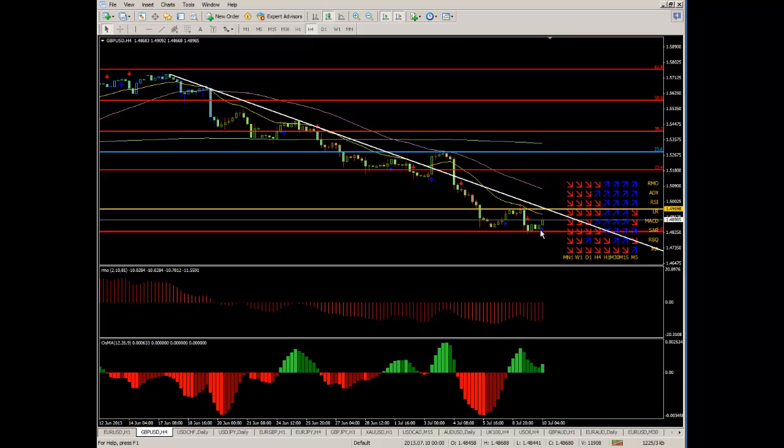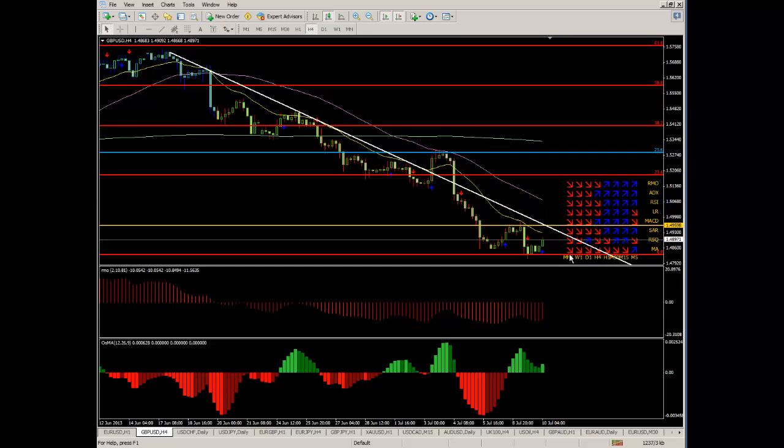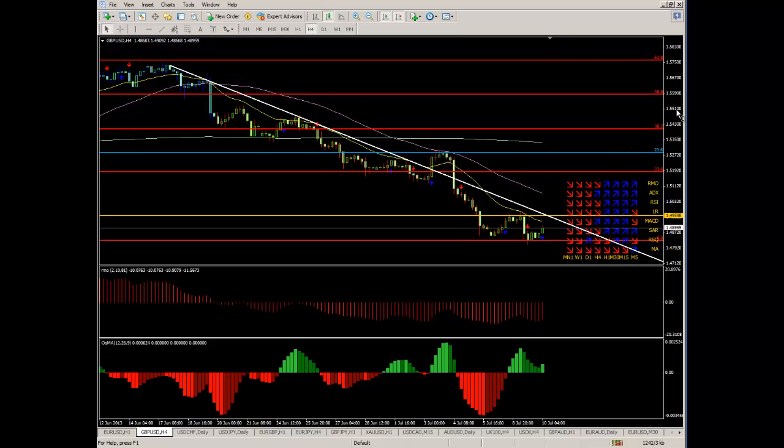So we would need to see a nice bullish engulfing move above here. If not, a bearish engulfing break below 14.8250, we would expect to see further negativity for the foreseeable future, and that would really not be good news for sterling, because we are trading below a major monthly fib retracement level. So sterling looking negative but consolidative, as with the euro. Consolidation in a negative trend. Look for a break either higher or lower than this consolidation range to see any further opportunities.